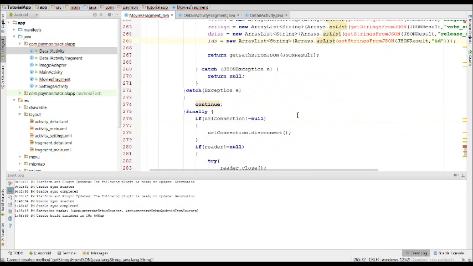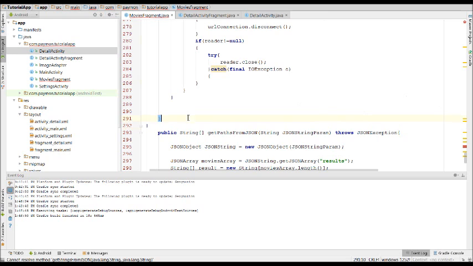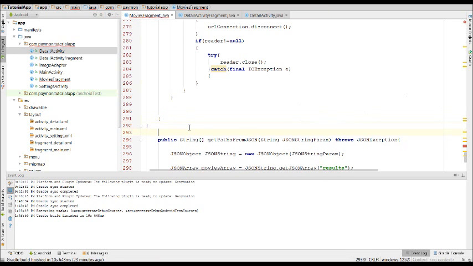So the get strings from JSON method is going to be very similar to the get paths from JSON method, except we're going to have two parameters.